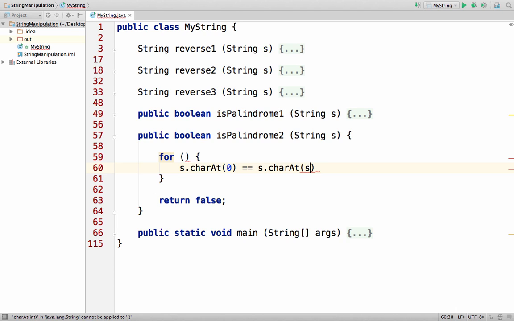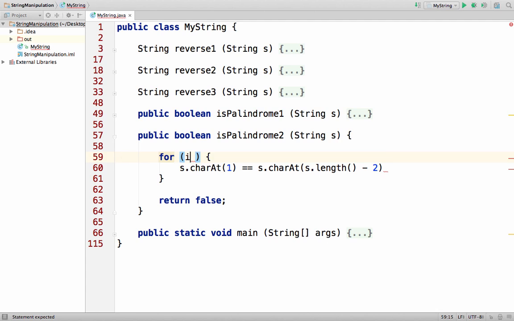So this one will be 0 with s.length() minus 1. This is why autocompletion is good, so that we don't have to write it many times. So here, in the very first iteration, we want to check first character with last character. Now on the second iteration, we would like to check the second character with the character before last. Of course, if the string has two characters. It could be a case that the string only has one character, and so the condition will have to take that into account, so that we don't loop after we have reached the end of the characters of the string.